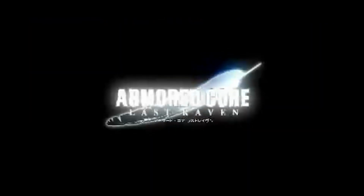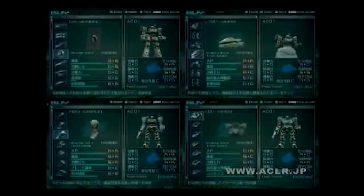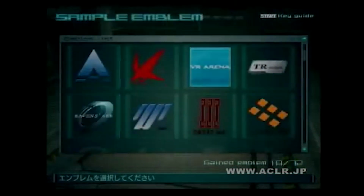And then we start getting to the stuff that I was actually excited about. When I saw it in the picture, I was like, okay, I need to go and get this. And so I messaged the guy right away. First of all, this one's not valuable probably, but it's valuable to me. This is Armored Core Last Raven, and I absolutely love the Armored Core series. If you're not familiar with it, From Software is the company that makes it, and they haven't really made one in a while, I don't think. It's a mech combat game with super crazy amounts of customization for your mech. This is the only one in the series that I didn't have, so this was great to complete that collection.